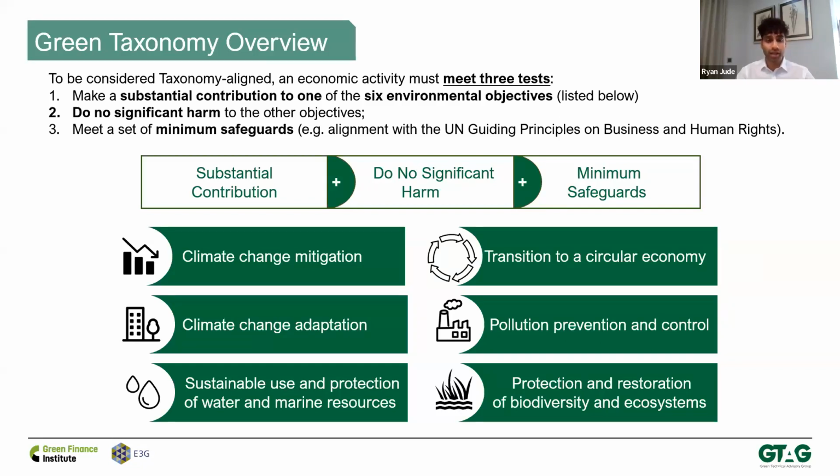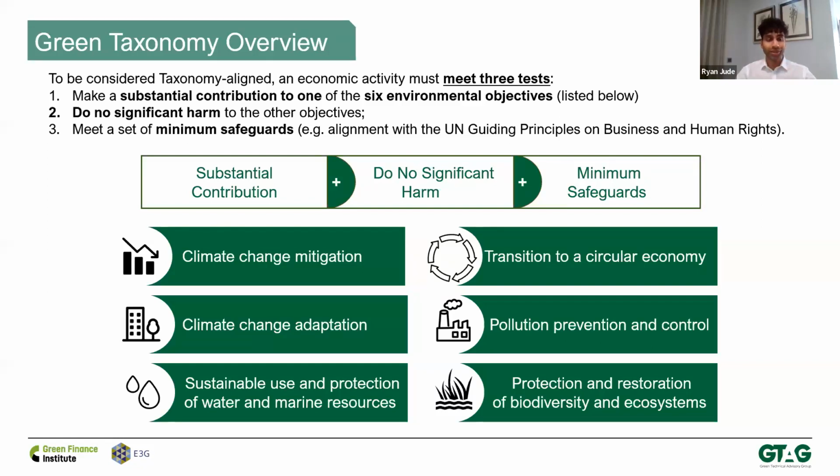But the whole idea behind the taxonomy is really twofold. Firstly, to fight against greenwashing, so to prevent firms overstating their green credentials, but also to enable firms, investors, and individuals to be able to compare apples to apples, to be able to compare the green claims of these firms, which leads to the second overarching objective, which is to mobilize capital towards green outcomes. And Kate will go into this in a bit more detail later as to how that links to some of the areas that we've recommended in this paper.